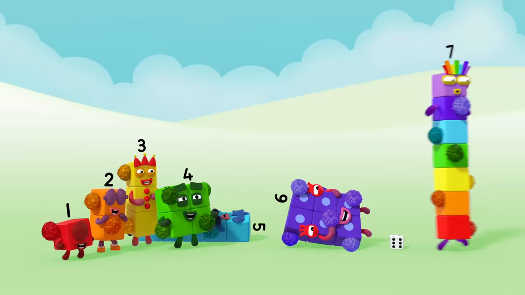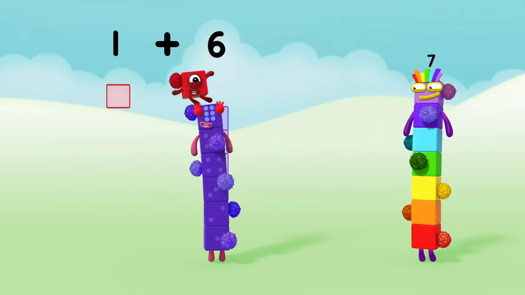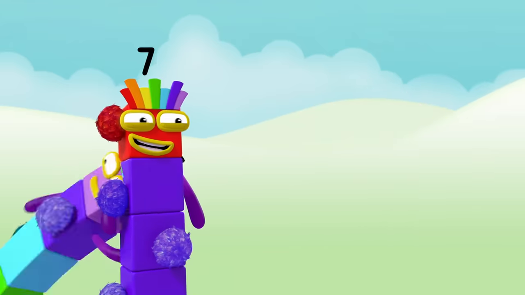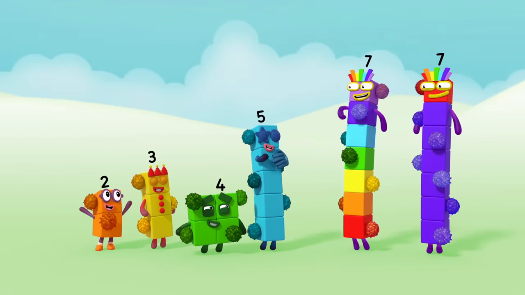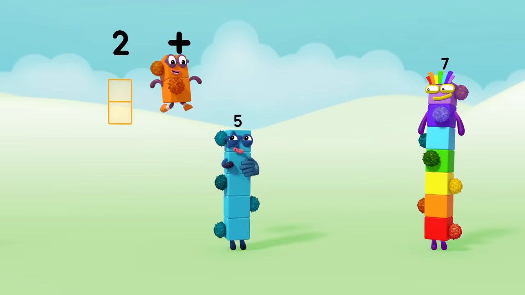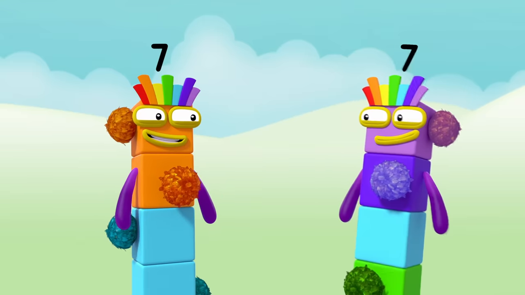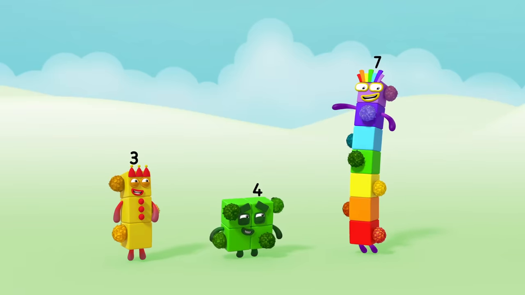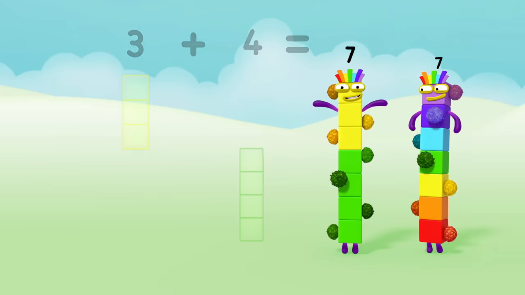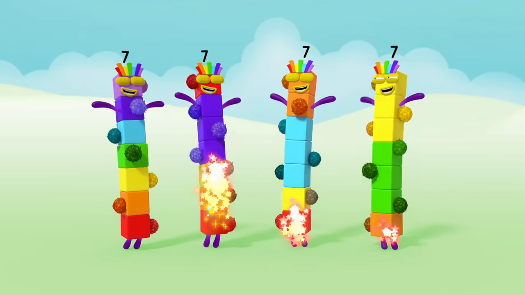How? I'll show you. 1 and 6. 1 plus 6 equals 7. Oh, that's better. Pick me. Oh, my turn. 2 and 5. 2 plus 5 equals 7. Oh, that's better. 3 and 4. 3 plus 4 equals 7. Oh, they've all stopped. We're so lucky!